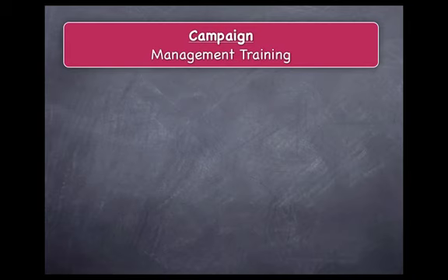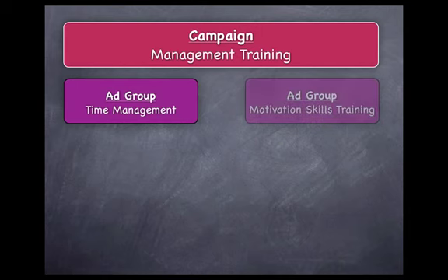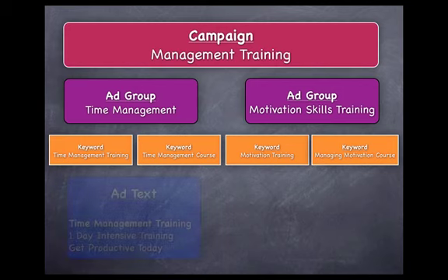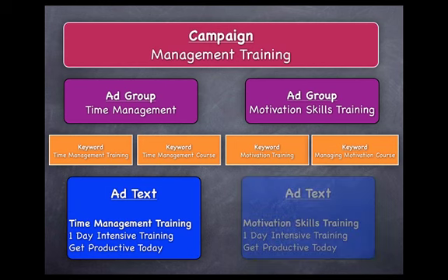The second level of a Google campaign are called ad groups. So if you offered management training, smaller groups of what you do would be, maybe time management is a course that you run, maybe motivational skills is a program that you run, and it's just ways of grouping them smaller. What we're going to do is group the keywords into these groups. So if someone types in time management training or time management course, we want to group those different words together, because each of these ad groups has a particular ad that is associated with it.